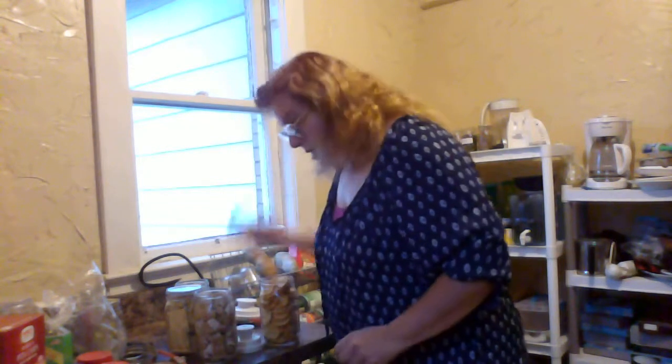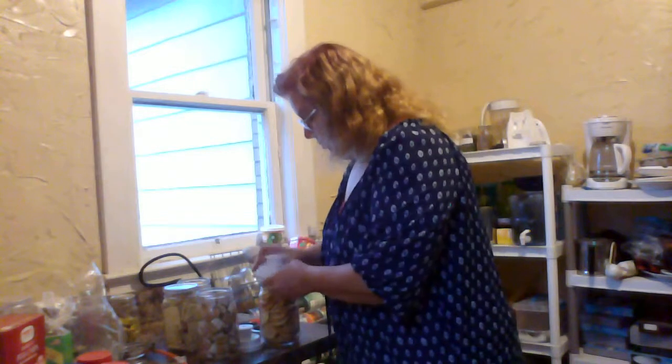Now, you can do this in the oven if you want to. What you do is, for small jars like this, you go ahead and put the lid on it. You screw it on. Put them all in the oven cold, set on a tray on the rack, and then set it for 225. Once it reaches that 225 temperature, then you simply cut it off.